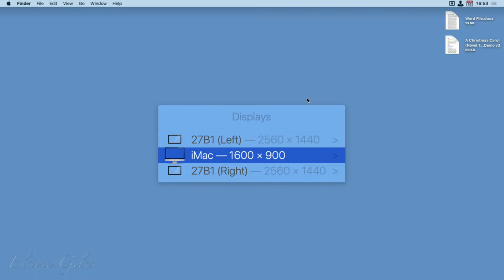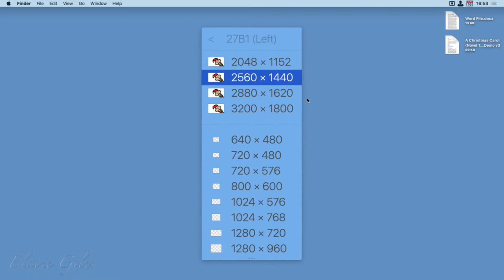And then I use Resolutionator, which is quite inexpensive. So what I would do with my left monitor, if I wanted to see that, these are the resolutions that it supports. What that's telling me is it's got a little Punch and Judy icon next to it. What it's saying is you're running this at a resolution that isn't supported, but it looks absolutely fine.